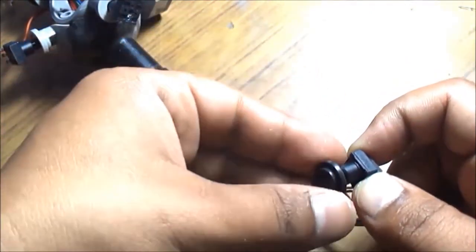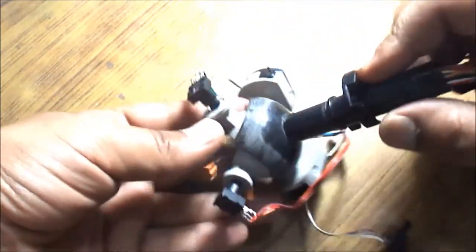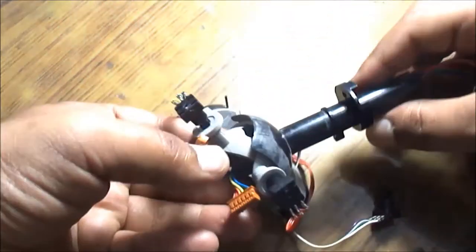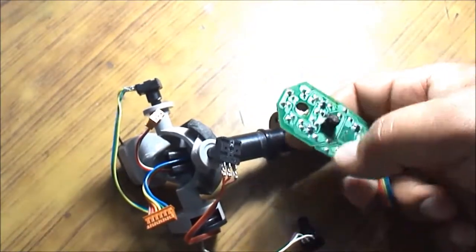And it has a potentiometer here for the fifth axis, the third axis, the Z axis. And this is the main joystick, which is comprised of two potentiometers for the front, backward, and sideways movement of the player. It also has the connections for the circuitry of the buttons on the handle of the joystick.